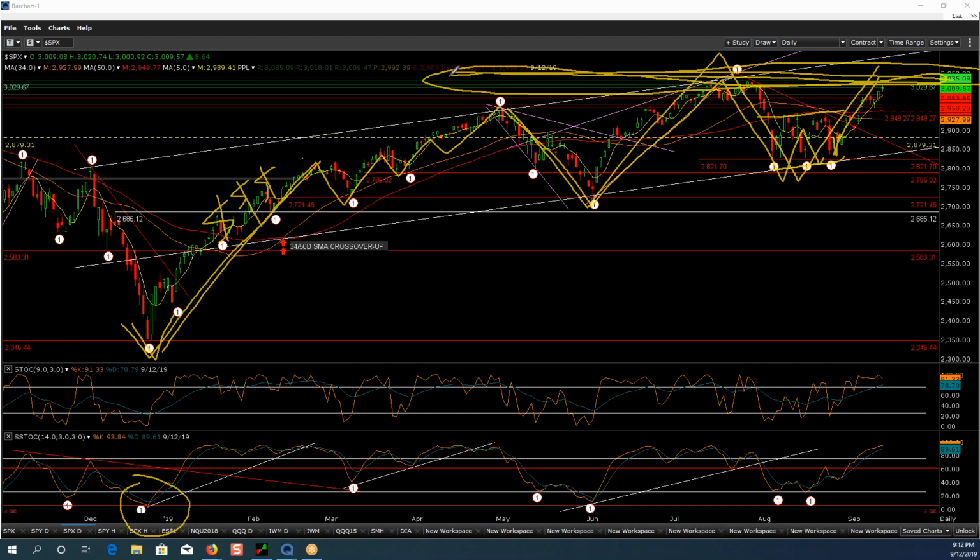E-mini futures right now, 4.5. Whoopee, am I supposed to be super excited? No. Would I be super excited if they're up 20? Yeah, but I don't think that's a good thing to do, because by the time the European markets open, my eyes open around 4 in the morning, and then I go back to bed again, and then I think the dogs are around 6 or 7. I got 3.